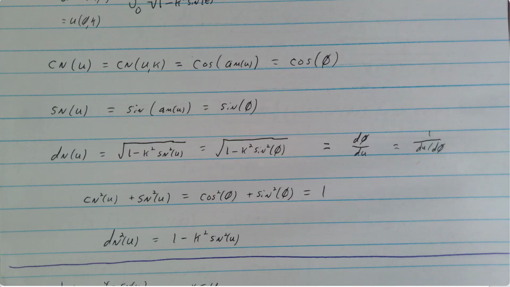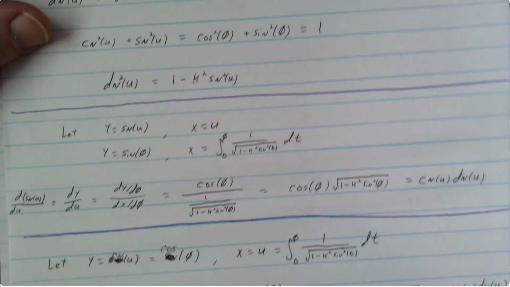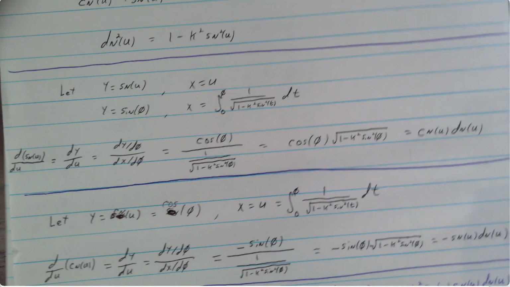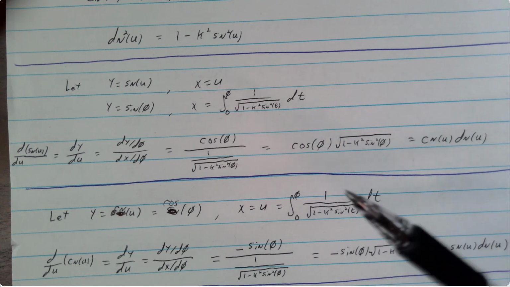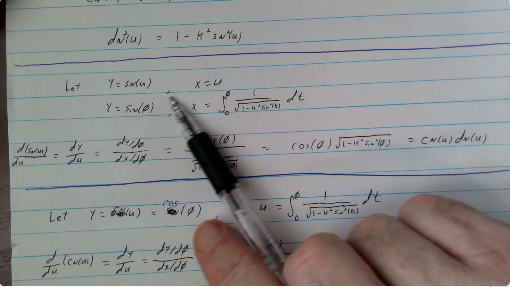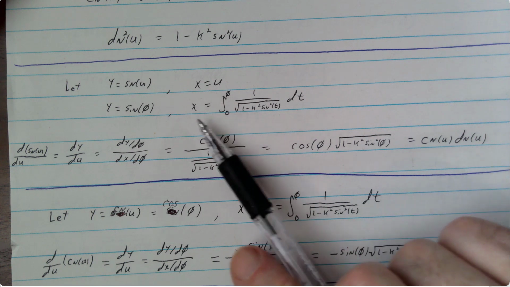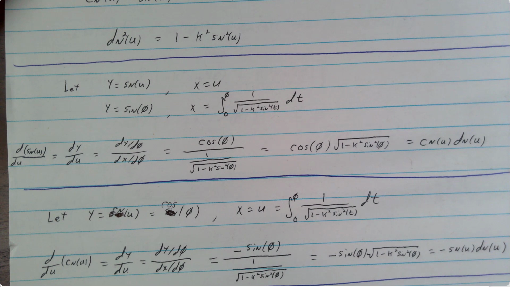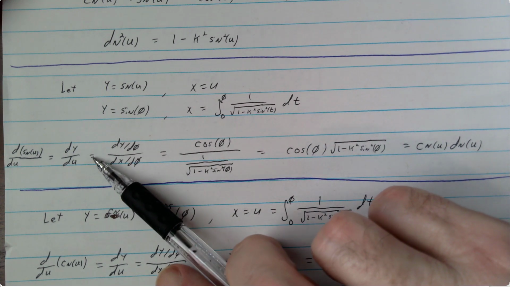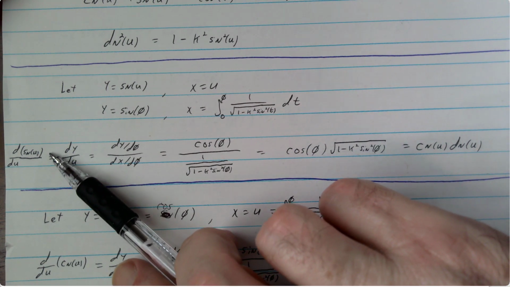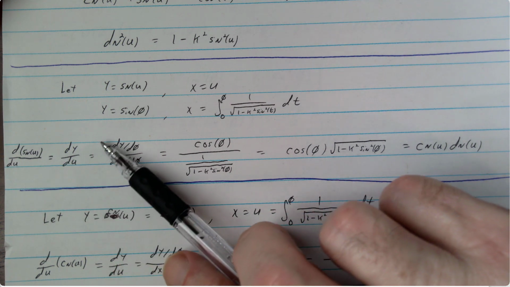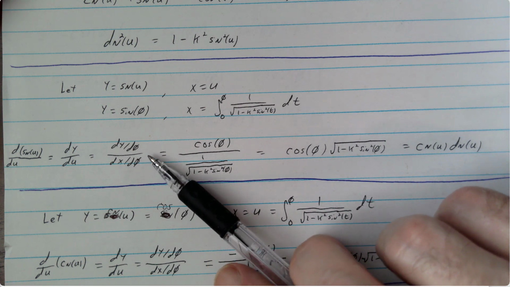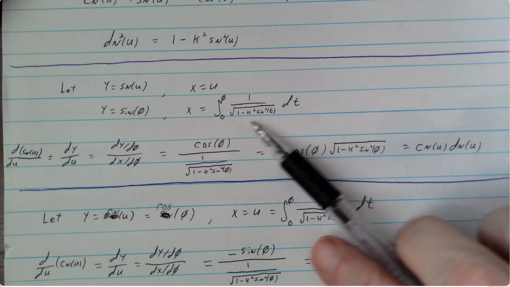For concavity, I thought of another way to express the derivatives. Did sn first. That's right. So if we want to graph y equals sn u, then I'll graph y equals sine phi, x equals u of phi. Right, so we did that. And then the derivative of sn u, du, is just dy du, which is the same as dy dx, because x is u. This is u of phi.